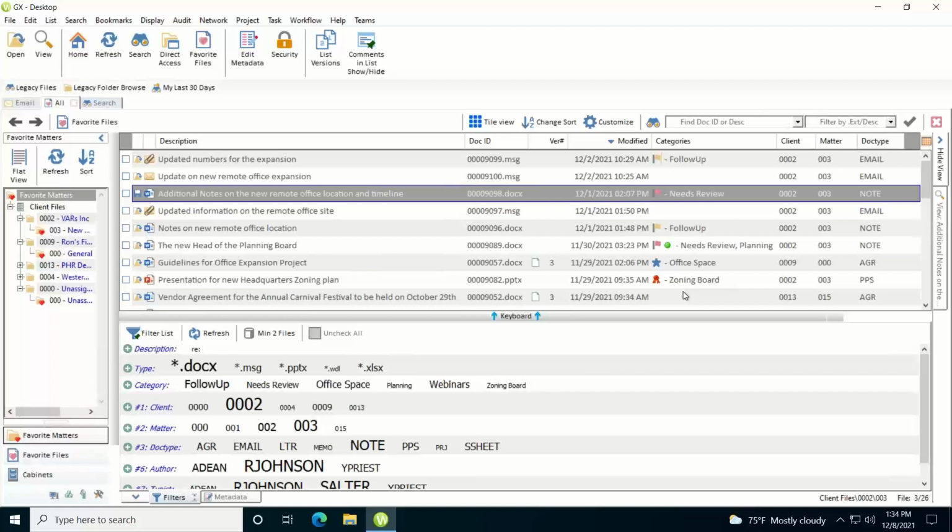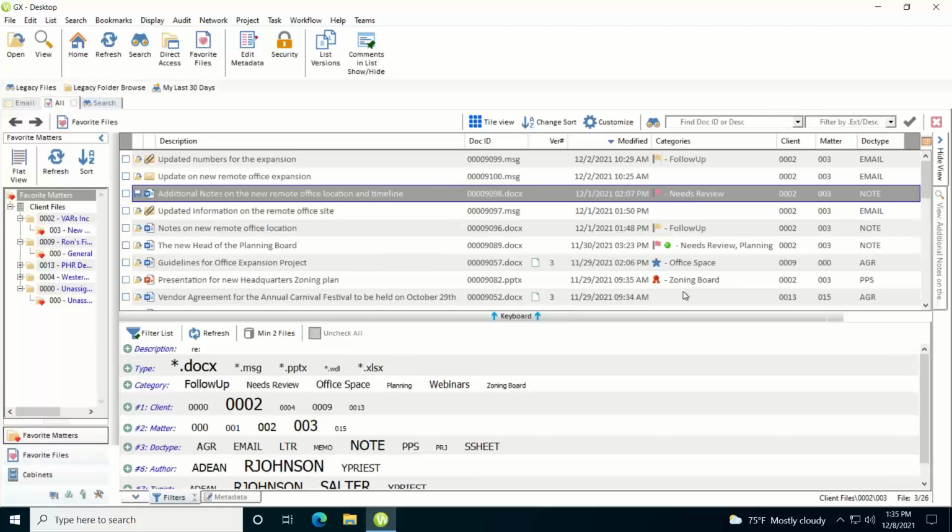One of the differences between the personal category codes versus the public and the folder-based ones is when you put a category code on a document, public or folder-based, everybody in Worldox that has access to that document will see that category code. If you put a personal category code on a document, only you, the user that placed that code on the document, will see it in Worldox and the other users won't.